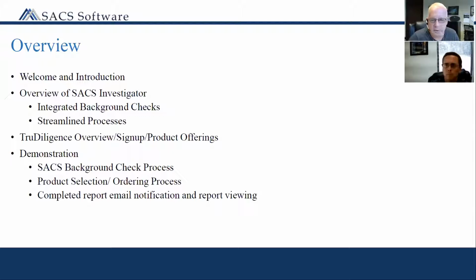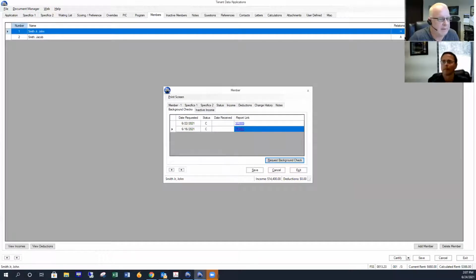And so what we're going to do at this point is go ahead and begin basically a formal demonstration of the SACS Investigator module. And Grant is going to drive us a little bit. He's sharing his screen and has his SACS application opened up and is on the background check control within this sample member. I'll let Grant jump in and tell you a little bit about that interface and how we actually get that initiated.